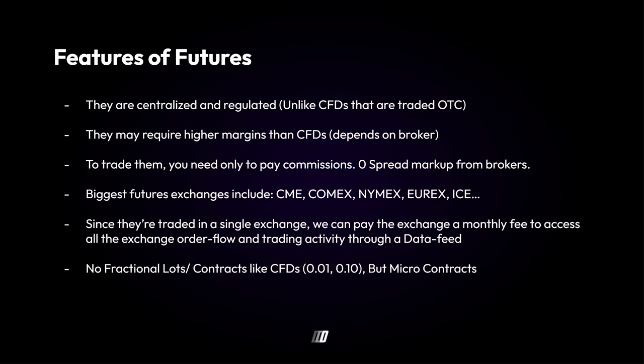unlike CFDs. They may require higher margins than CFDs, depending on the brokers. Some brokers are really good with margins. You don't need a lot of money to trade futures. You can open an account with, I think, as low as $100 or $500 maybe to trade micro contracts. So it's completely doable for people who cannot afford to have $50,000 in their account. It depends on the broker, but margins are doable, let's say.